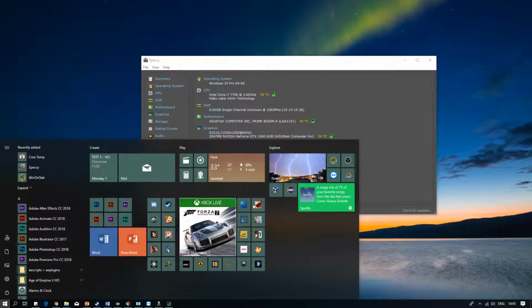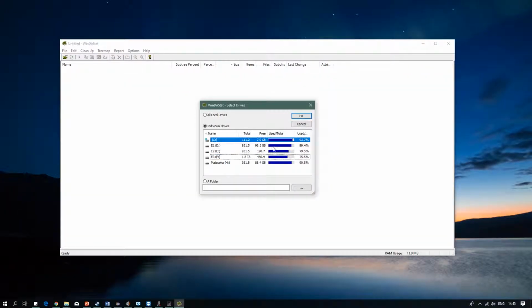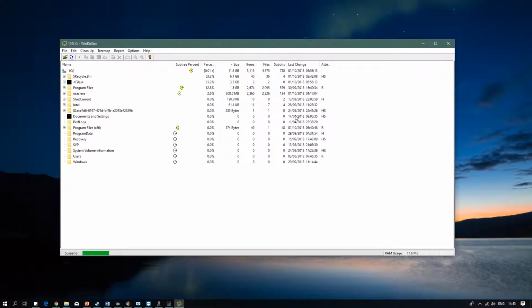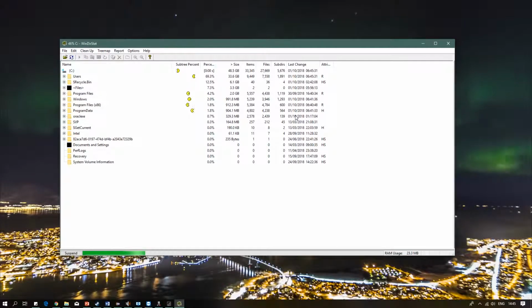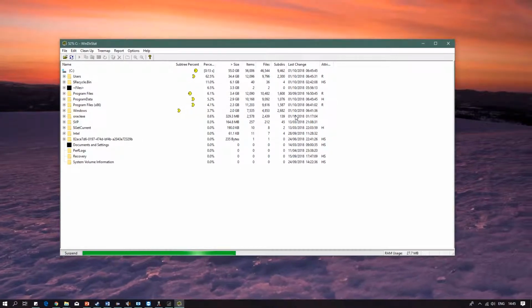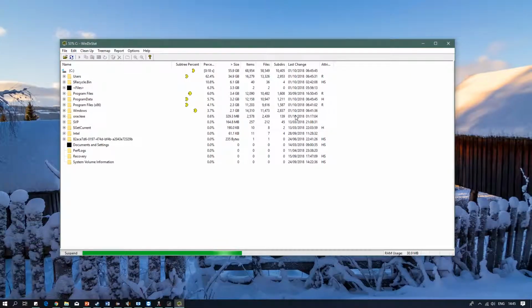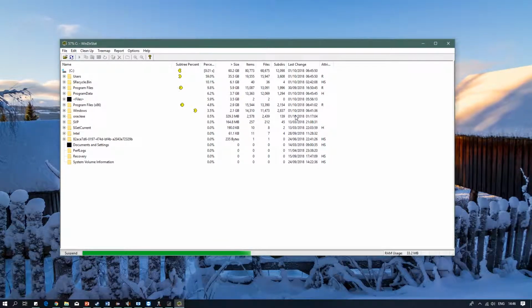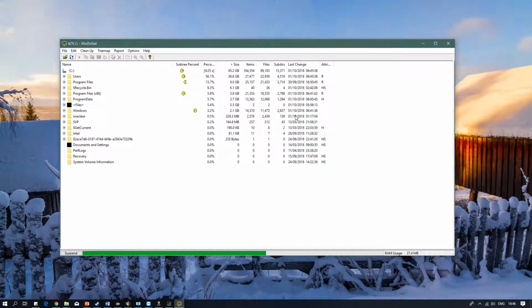Next is my favorite software inside my computer. So I have this one. It's called WinDirStat. Okay, so WinDirStat basically analyzes the space consumption in the hard drive. What I'm doing here right now is checking how much space is consumed by a file. After it analyzes, it will show us in blocks. The blocks are colorful, so it's easier to see things.